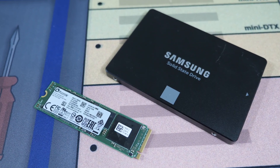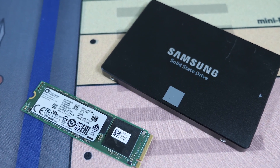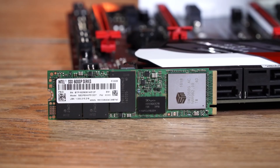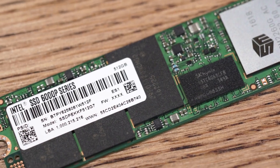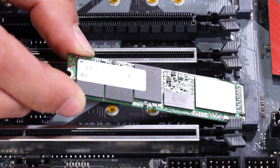If you've been PC building for a while, you'll remember what a big deal it was when solid state drives started replacing traditional hard drives in our build list recommendations. The improved performance of SSDs became impossible to ignore once the price started to come down. Well, we're basically getting there with M.2 drives now. If you're starting a build from scratch in 2020, there's a very good chance that something like this could be the only storage you need, period.